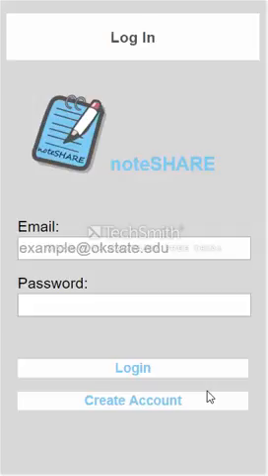So that was just a quick walkthrough of the noteSHARE app. It's a very interesting app that has a unique reward system. It has login validation, the ability to upload and download notes. There's an account creation only for okstate.edu emails. It has a personalized dashboard for an overview of account details and has the ability to select camera or a browse file system for uploading notes.